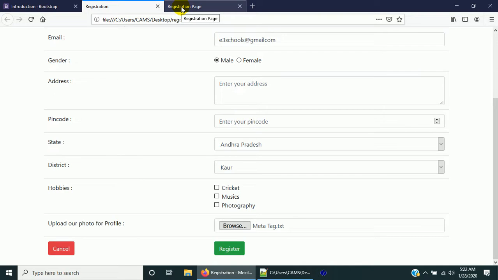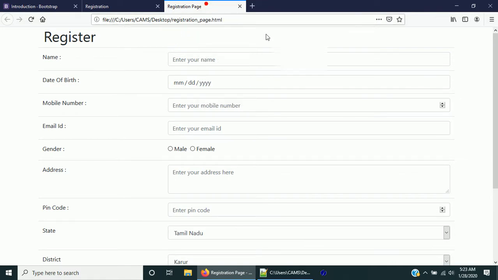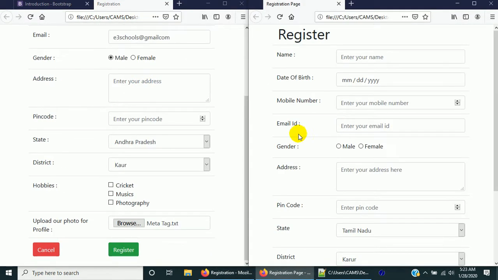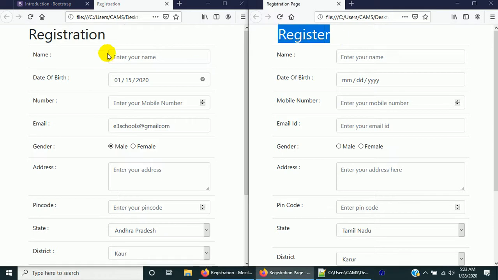So in the starting of the video I showed some pages, one being an empty HTML page and the other a completed HTML page. I assured that we'll convert this empty HTML page to this output HTML page. So now I'm going to open this page in a new tab, new window. See, this is what I showed you initially, and this is what we have created in this video. Hope you can find the changes in the names itself.